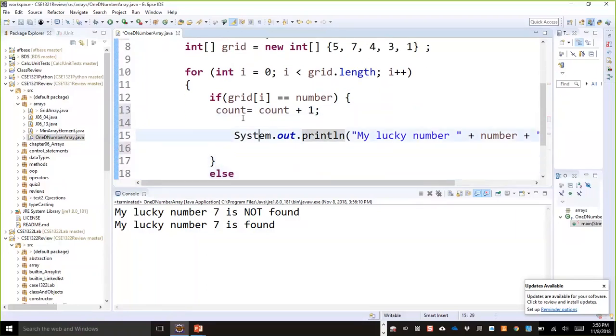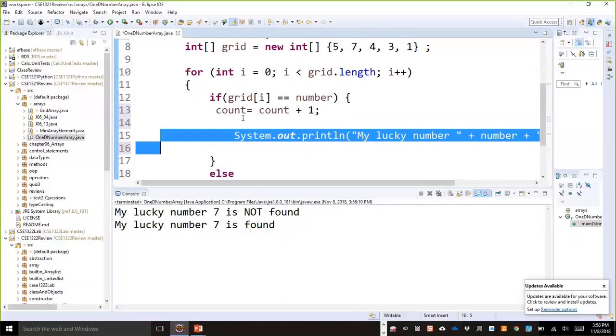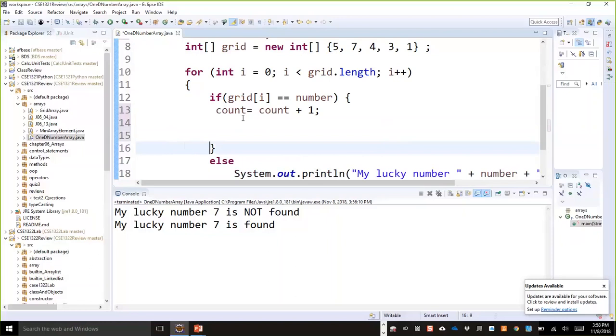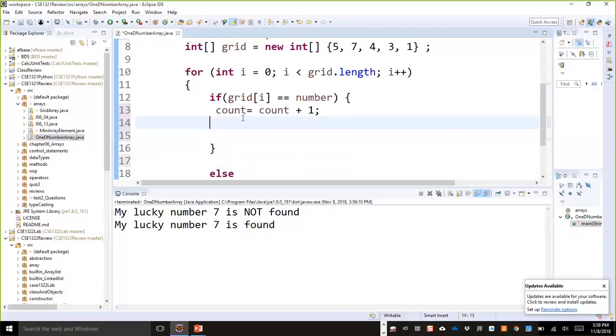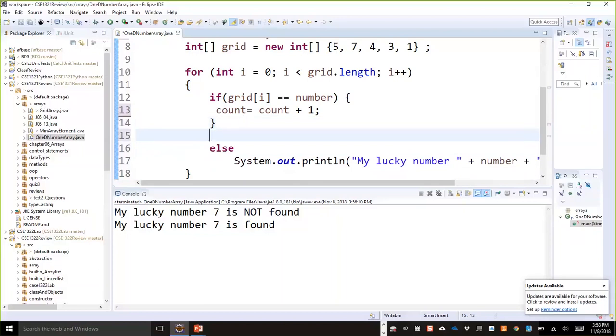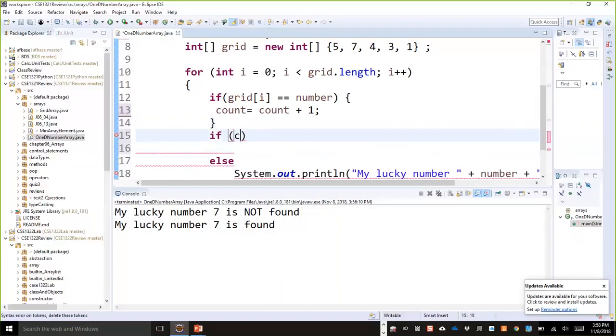Then here I need another if condition. What will I put over here? My count greater or equal to 1, right?